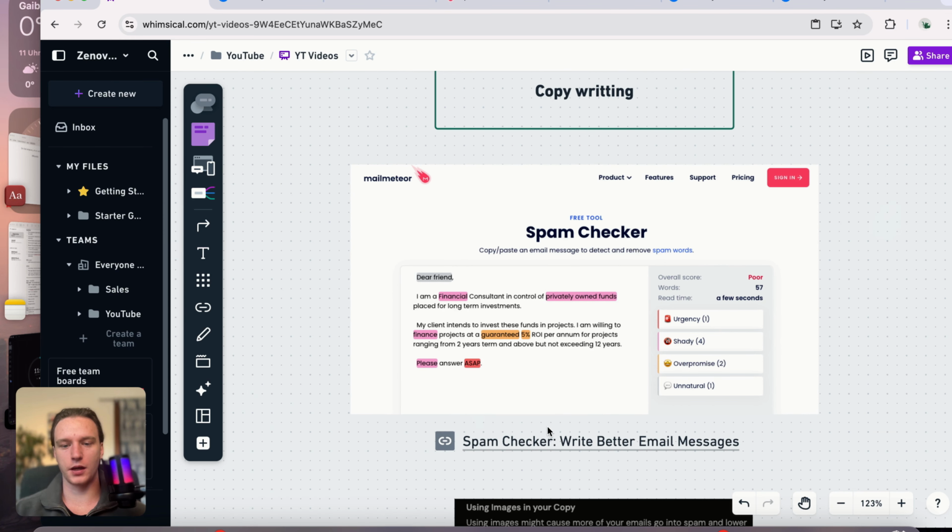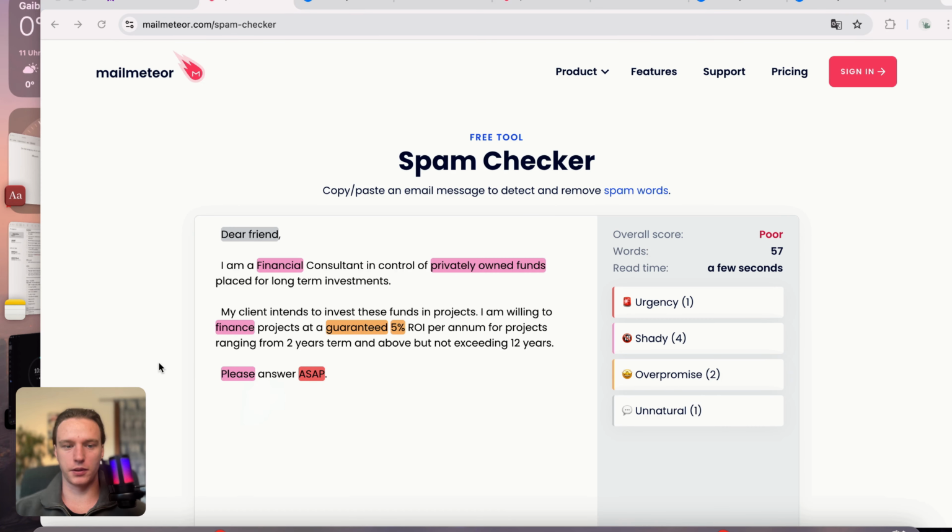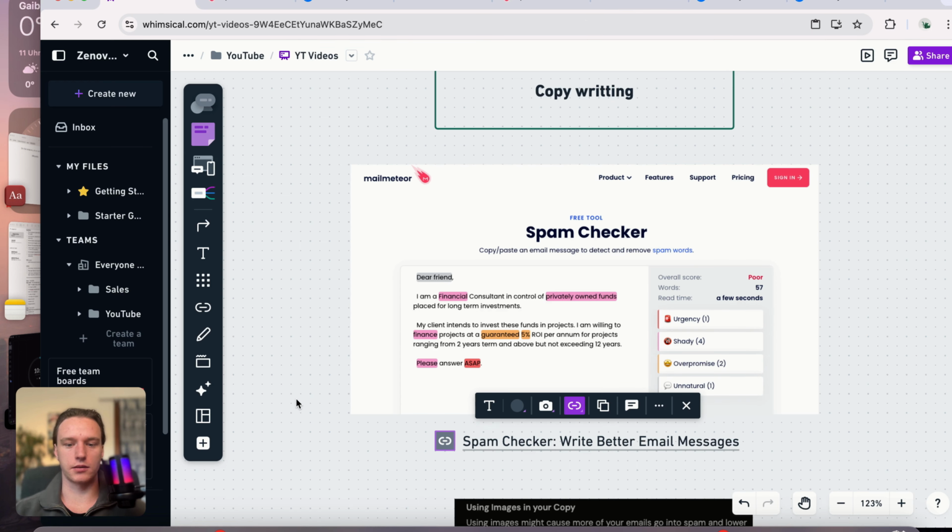Once you've written an email, head over to this website and copy paste your email in there. Basically it filters for spam words, and you change this email until you don't have any spammy words in there. You see they're marked as spam here, and this will improve your deliverability drastically. Some other spammy words, for example, are $ signs. Basically walk through it until you don't have any shady, urgency, or money related words or stuff like this. And yeah, that's a super simple hack that works wonders.